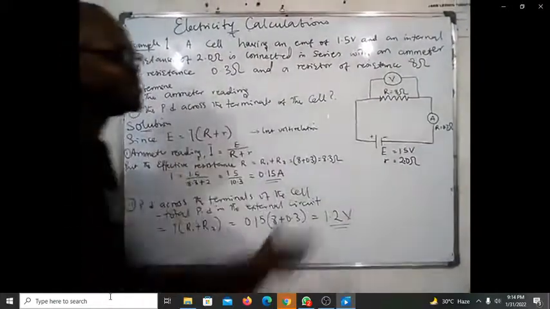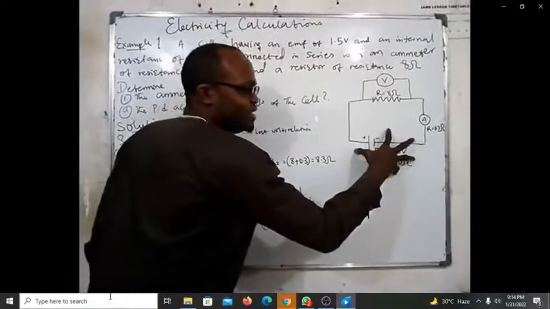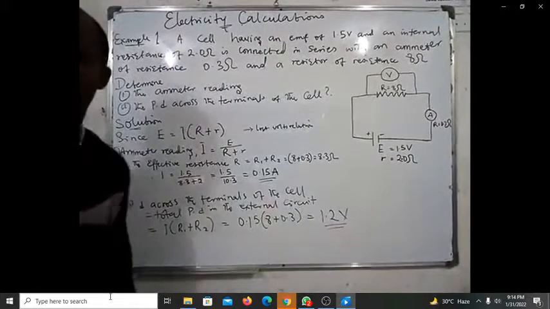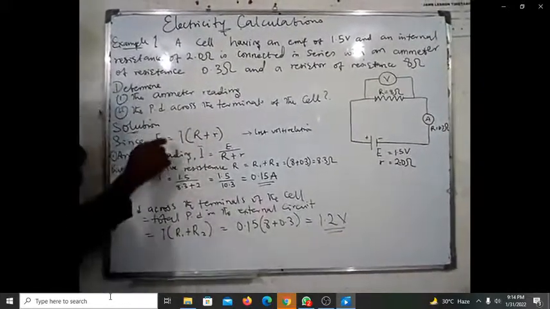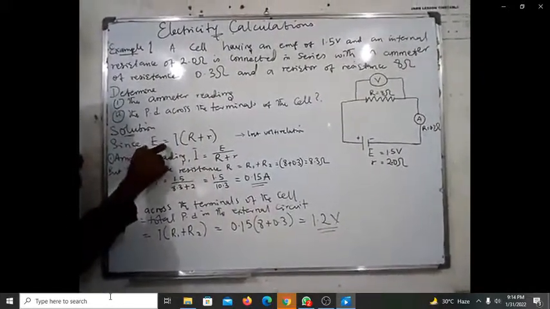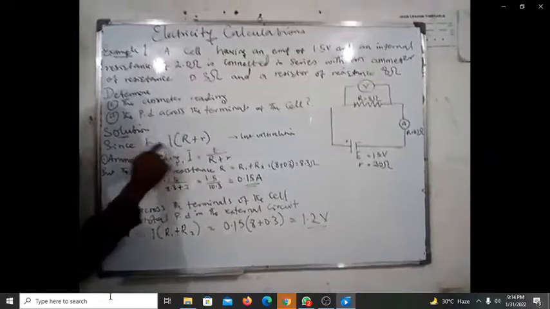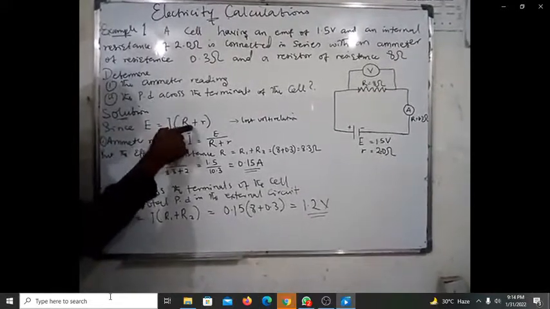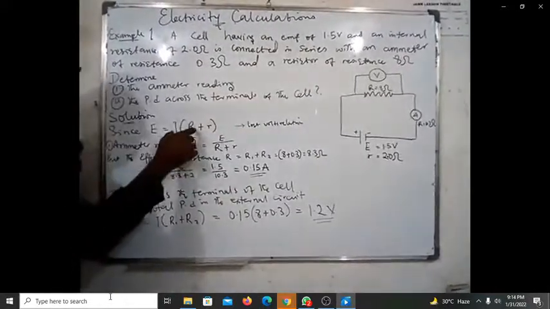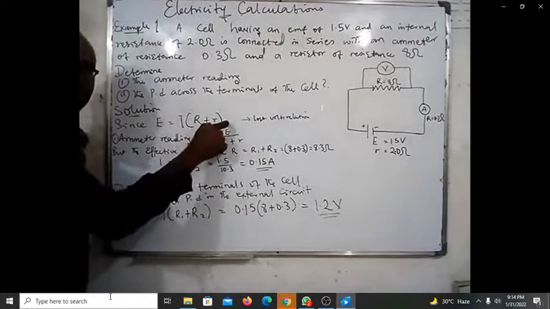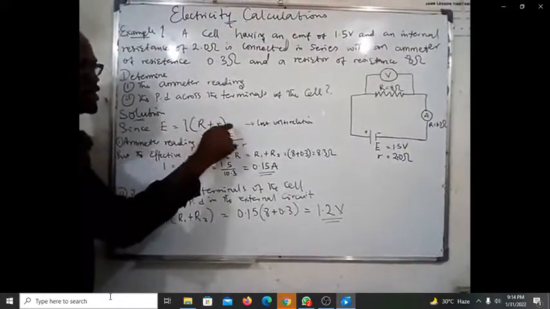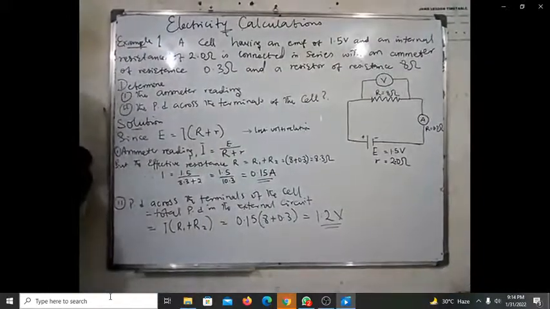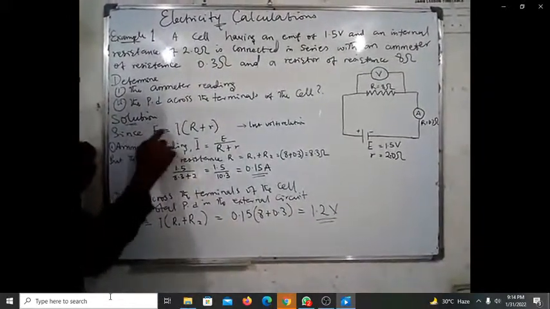Good. Difference between the potential difference when it is only the cell and when resistors are connected. That's the lost volts relation, is it not? So when you now make the EMF of the cell the subject, you are going to get that E is equal to IR, which is the voltage of the whole circuit, plus I small r, which is the voltage on the cell alone. Is it not?